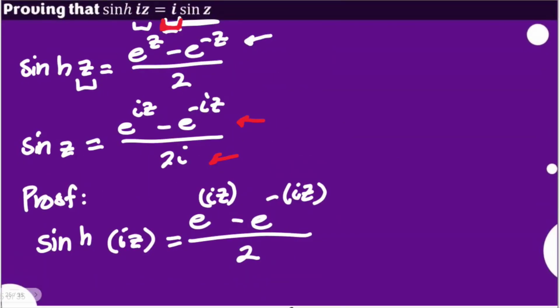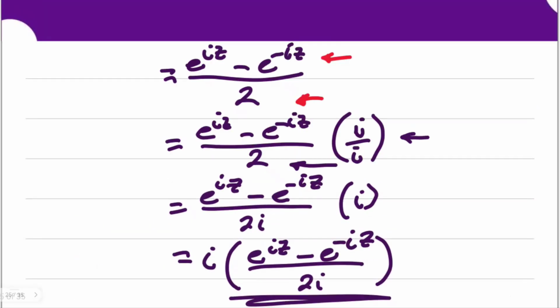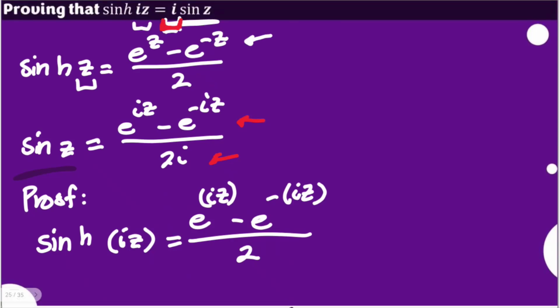That's actually, again, the trigonometric function for sine. That's actually i times sine z. We have shown that this identity is true using these processes. So basically, if you're trying to prove identities, you just simply need to manipulate it in such a way that your target will be possible. And with that, we multiplied it here just to arrive at our target. And that is actually the proof for this video.